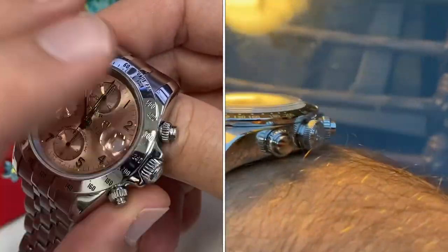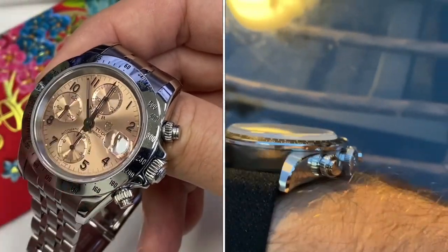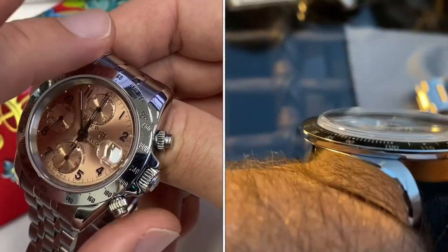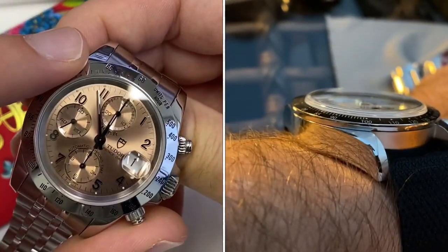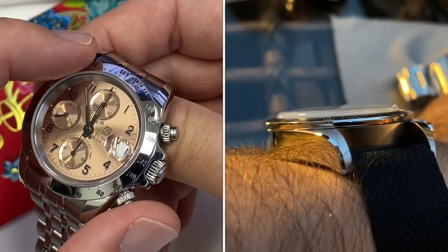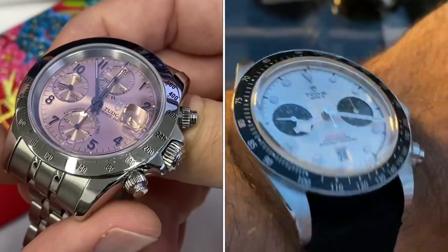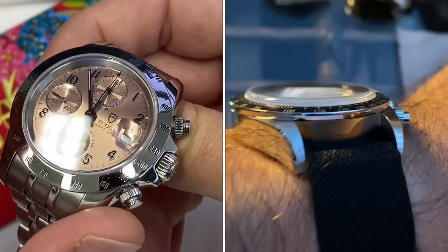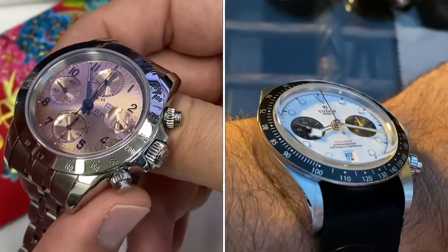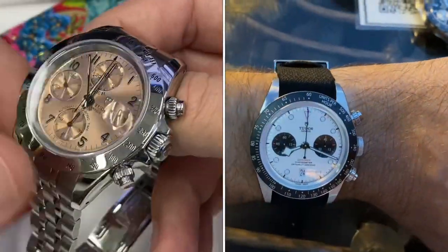It's also very easy to service. Anybody's going to service it. It's going to cost you a lot less than having to service that Breitling movement that they put in the Tudors right now. You won't have to go back to Tudor. You can go to any watchmaker. He'll be able to do it for you. Parts are available. So there's quite some advantage in the long term too with owning this one, and the cases are sealed. So I mean, what do you care really what's inside?